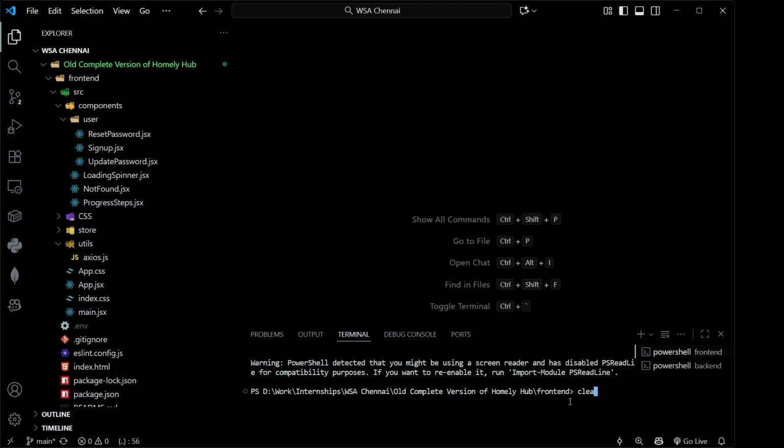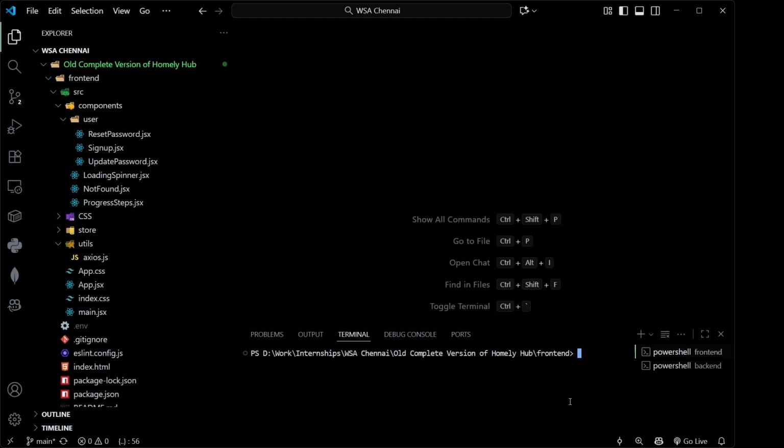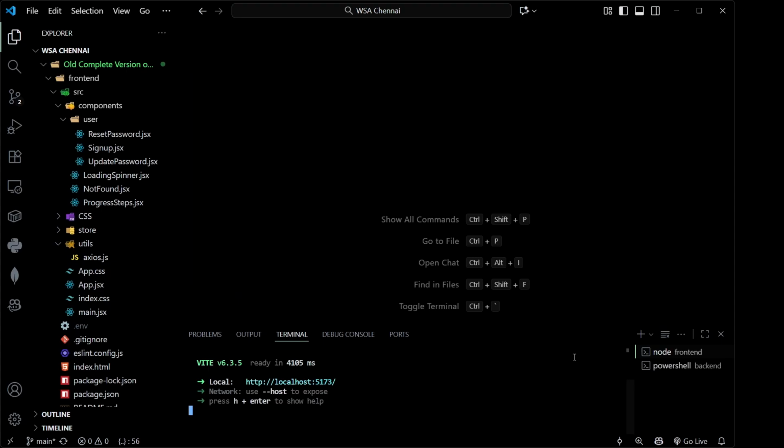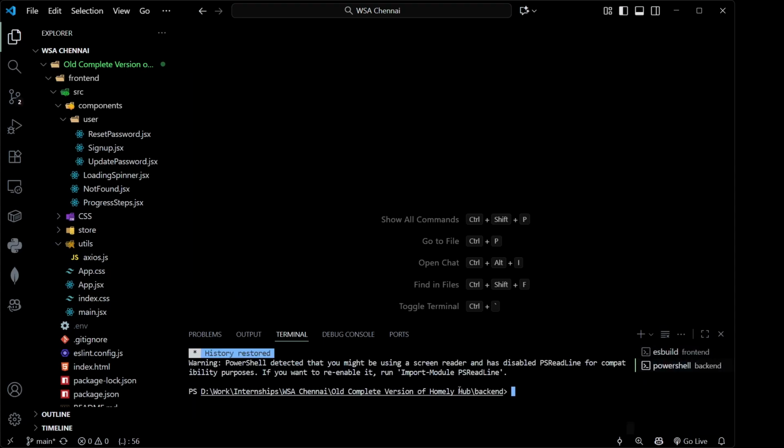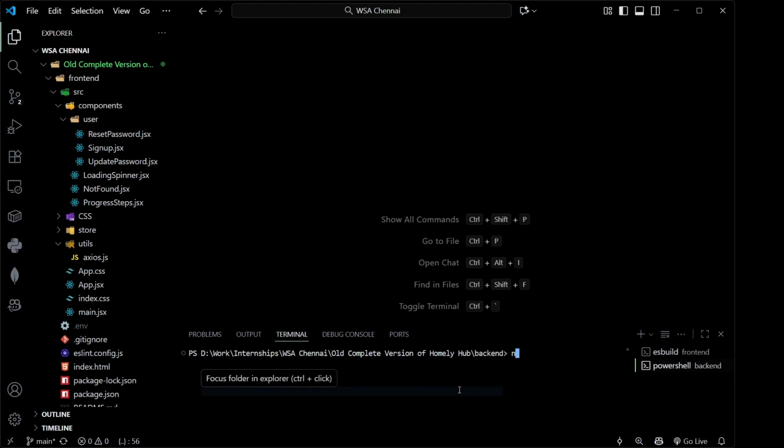For running it, as you can see, we are in the front-end directory. Now we will do npm run dev. Okay, and we have to run the backend also. npm run dev.